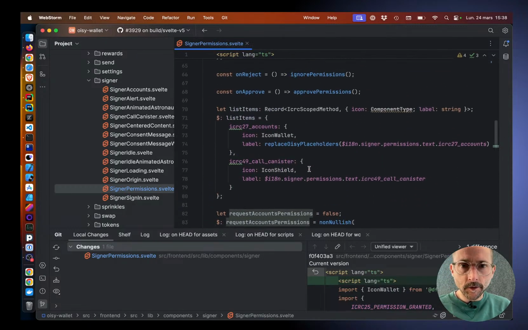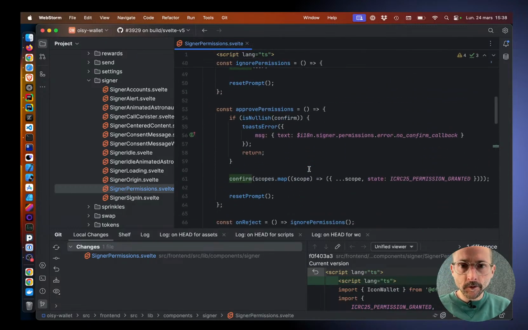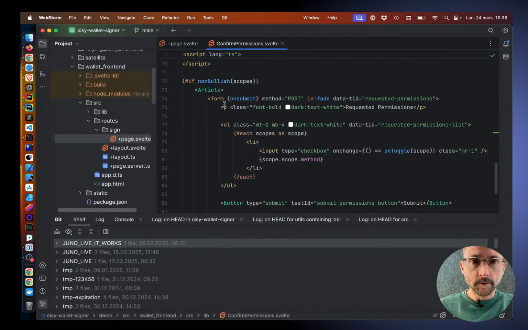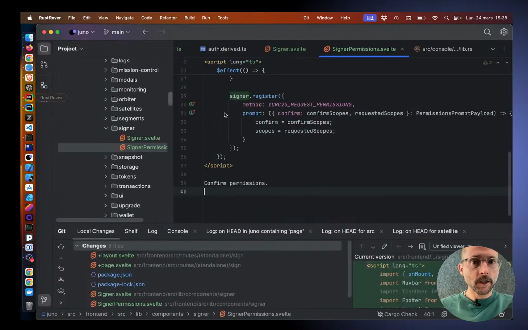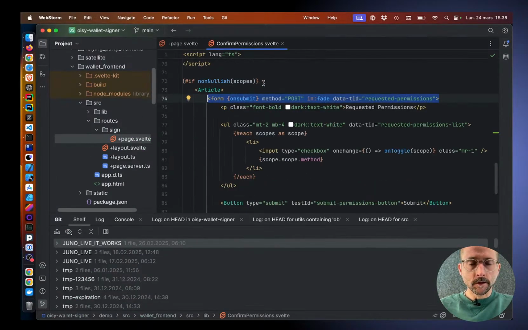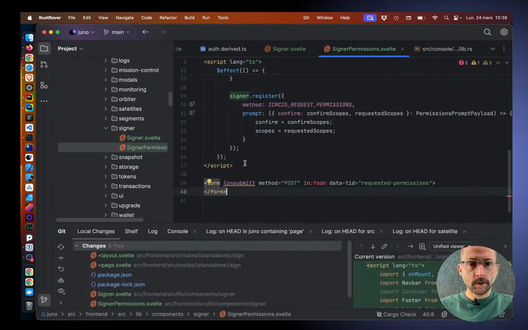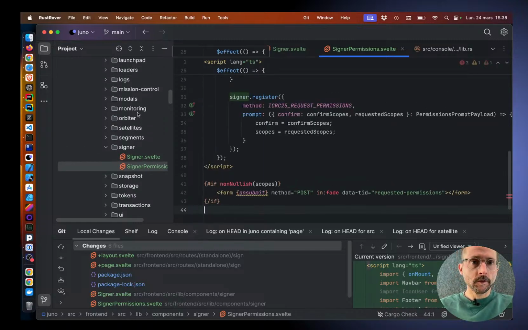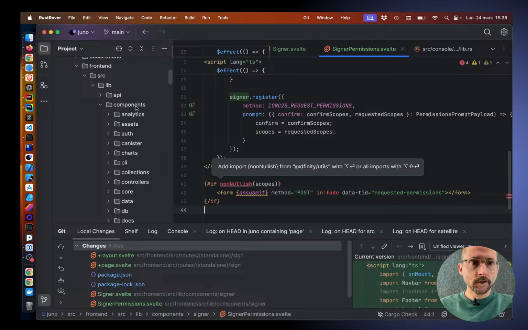Yeah, I will do that another day, I think. So let's just take that. So we're gonna take a form, which I put here, all right? And I'm gonna put this if, it is important, because if we don't have a scope, we don't want to display any request.